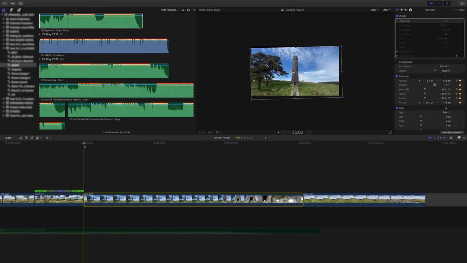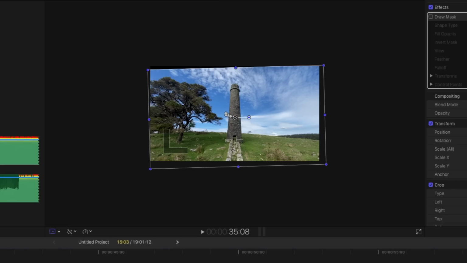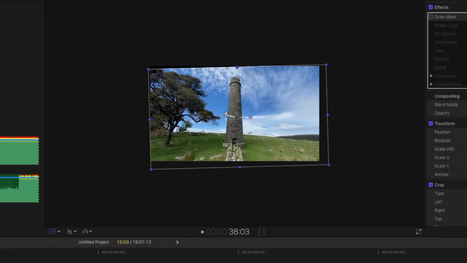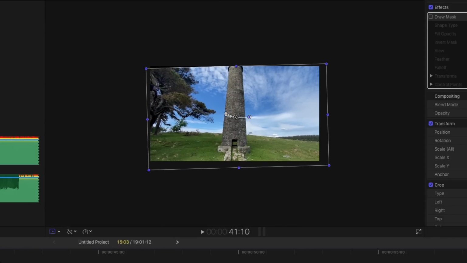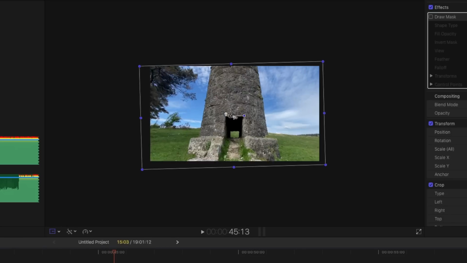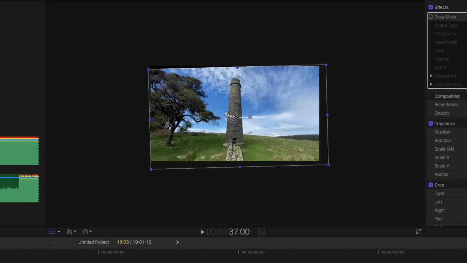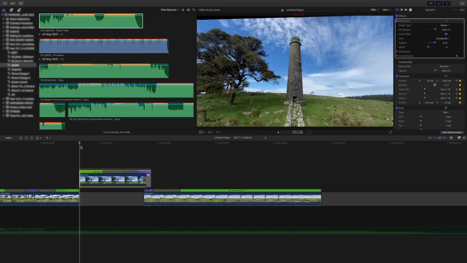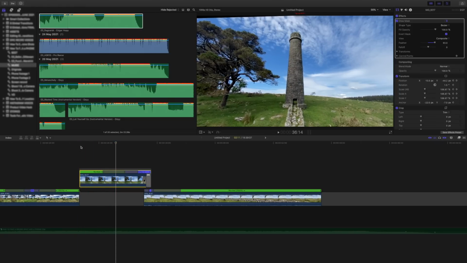Now, basically what I did with this shot here is I keyframed the framing of this shot. I leveled the shot slightly by adjusting the rotation, and then I tried to keep the powder mill roughly in the center of frame throughout this shot. Again, it's not perfect, but it's a lot better than the original clip. Now, to help with the pacing of the sequence, we're going to need to speed this clip up, so I'm going to add another speed ramp. Again, I'm going to play this clip just for a second or two and then add the speed ramp.